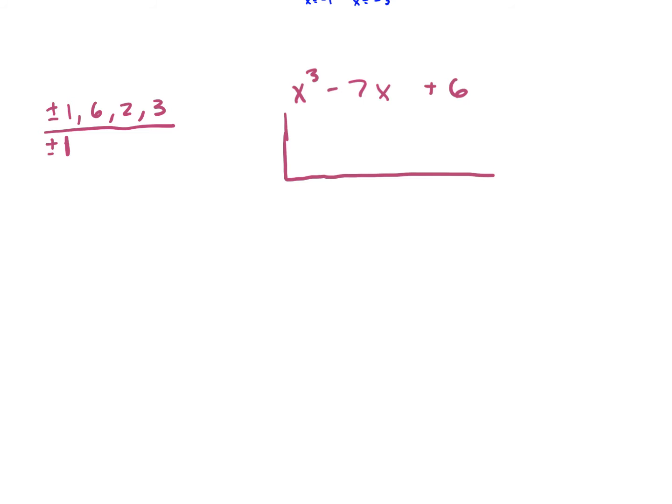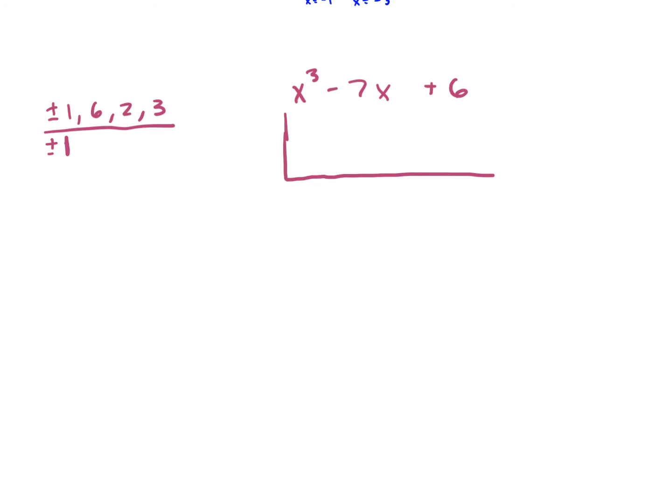What would you do if you had multiple factors for your denominator? Then it would be like fractions. Right now our denominator is just 1, so it's like 1 over 1, which is just 1, 6 over 1, so it ends up being whole numbers. But let's say I had 2, then I would have 1 over 2 that I had to try as one of my possible answers. But our leading coefficient's always going to be 1, so you won't have to deal with fractions. You're welcome.